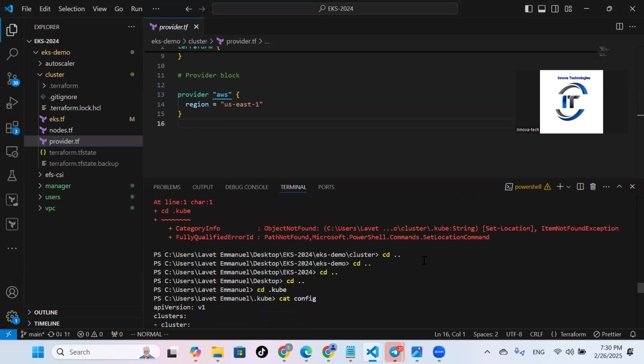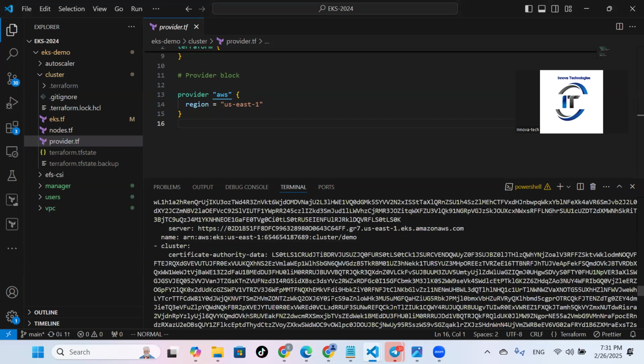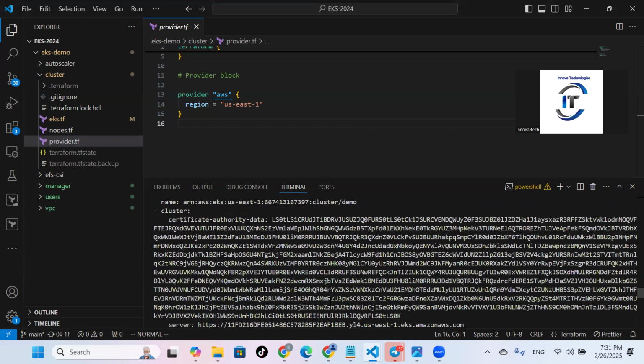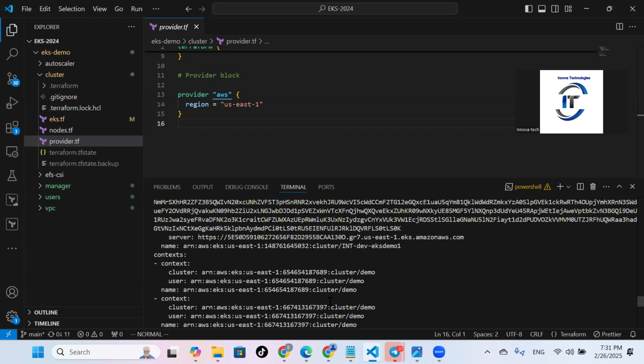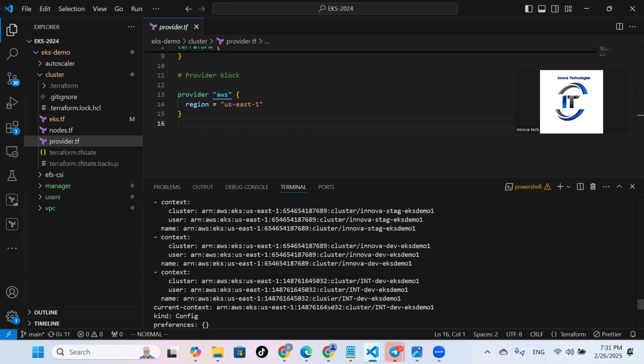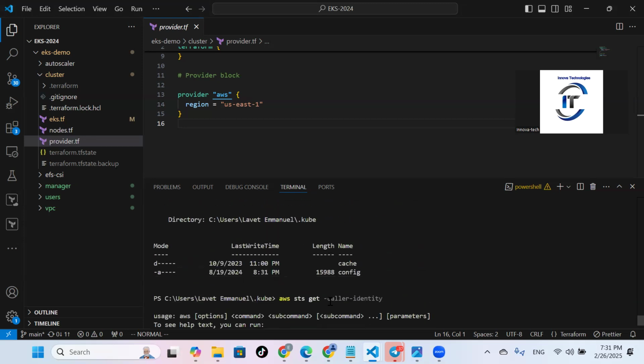So you have to cd out, just as I did. And once you're in your user, you just need to cd into the .kube folder. Once you have cd'd into the .kube folder, when you cat the .kube folder, you're going to see existing clusters, the certificate, ARN, and everything. So once you've seen that, you now know you're in the correct path, right? And you can equally do ls.